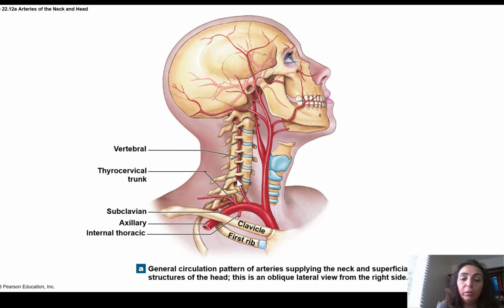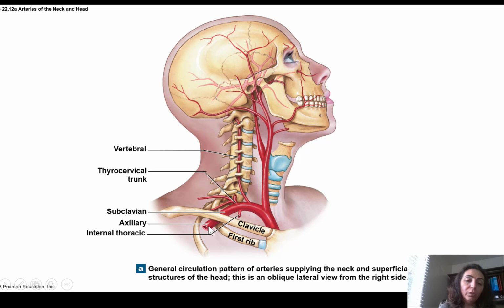So I believe this is the last slide from this chapter, and the rest of the slides are put separately. They do not need much explanation, just regarding the location of the vessels, and you have the list of the vessels that you need to know. Just go over the vessels and look at the pictures and make sure you realize where each one is located.